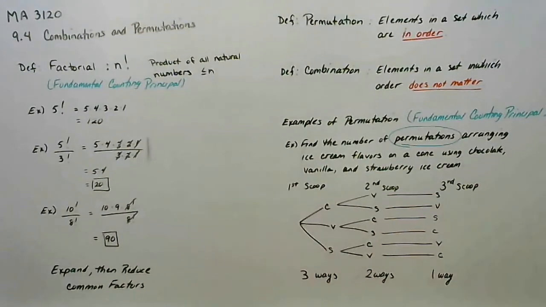So if you notice, this ends up being 3 factorial. I need a first scoop and a second scoop and a third scoop. I need to have all of them in order to have 3 scoops of ice cream. So because it's an and, this is 3 times 2 times 1, which you'll notice is 3 factorial. So there are 6 permutations.